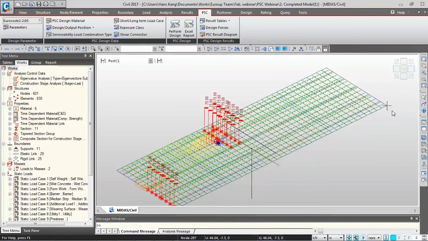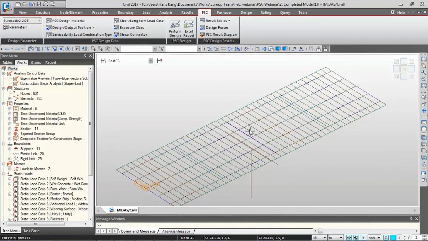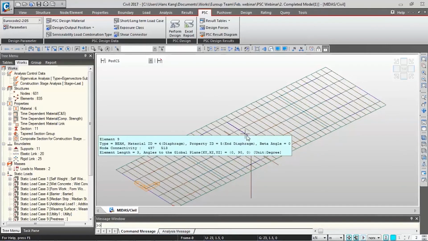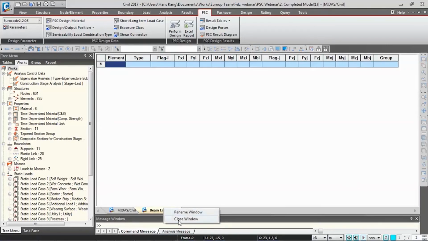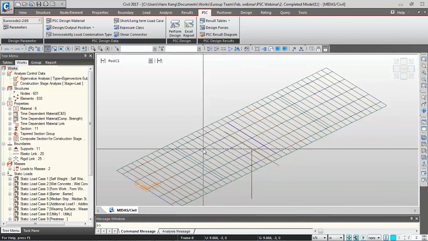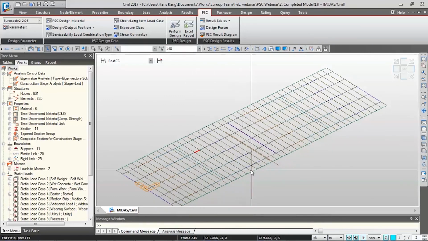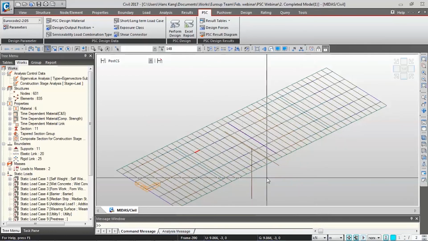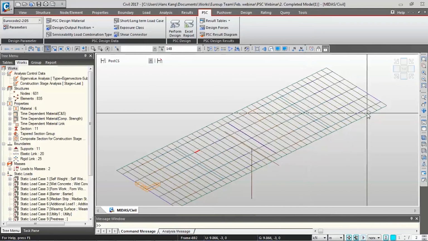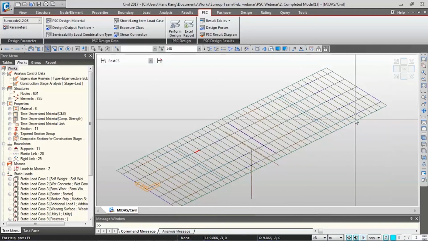And sometimes we want to check a specific element's design result, and also we want to see how this design data is calculated. So in this case, for example, this element, we can check the design report. And here is the option, the Excel report.